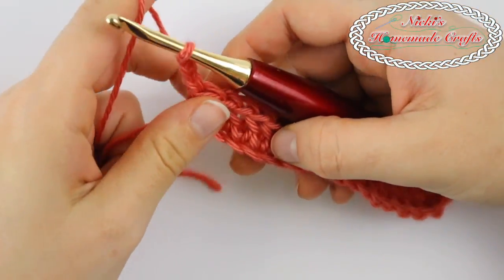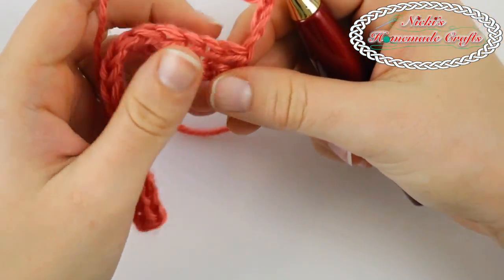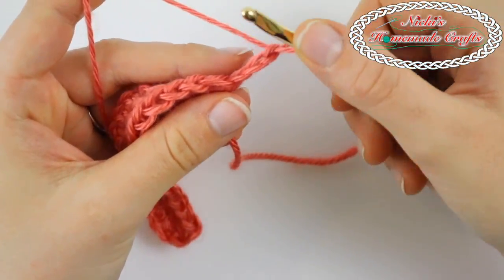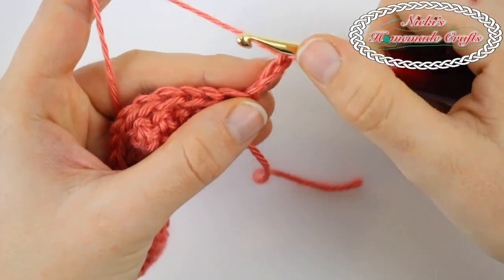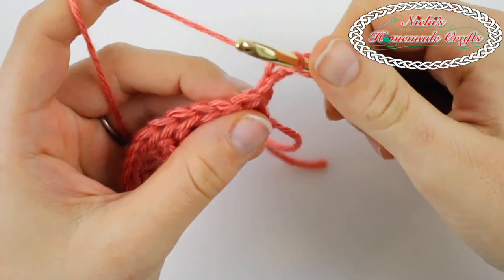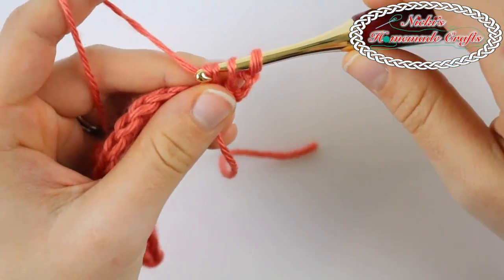Okay, so now that we're at the end of the row, we will turn our work. You chain 3 and turn. Now we're going to do the exact same thing as we did in the very beginning. We're going to ignore the very first chain. We're going into the second, yarn over, pull through. And now you're going into your first stitch, yarn over, pull through. Now yarn over and pull through all 3.